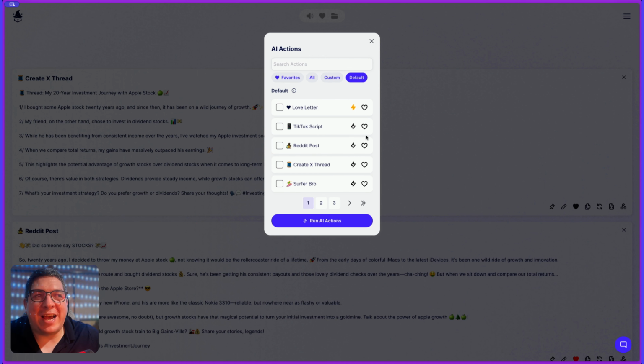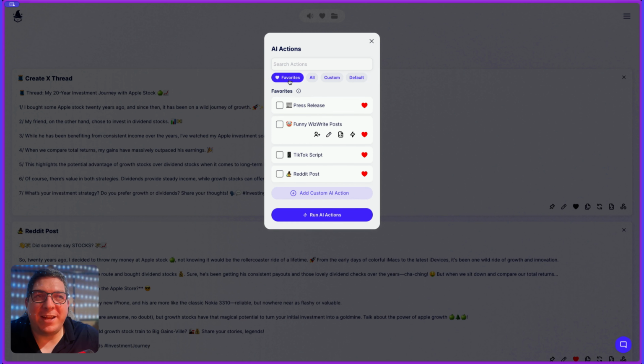And if we want to add any of these to our favorites, we can click and it's going to add, and you'll see the heart icon becomes fully red. This means that it is in our favorites and it's easy to find for when we want to use it. So it's super easy to really keep your favorites organized and structured so they're easy to use for both your AI actions and pieces of content that you like within your account.